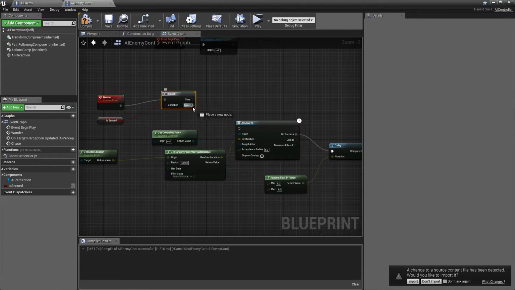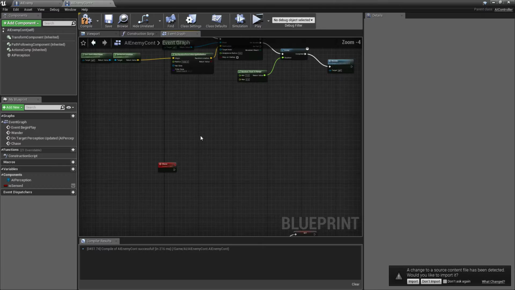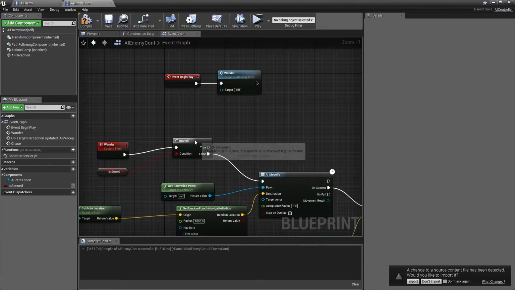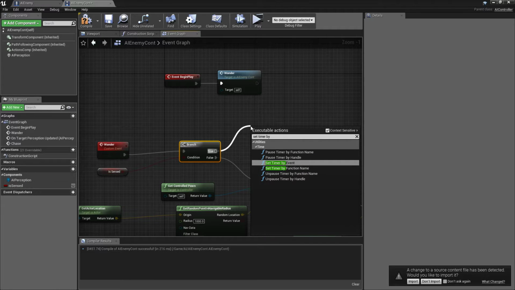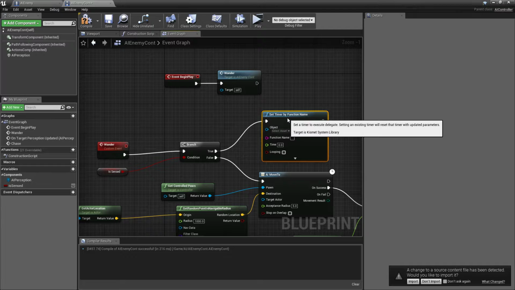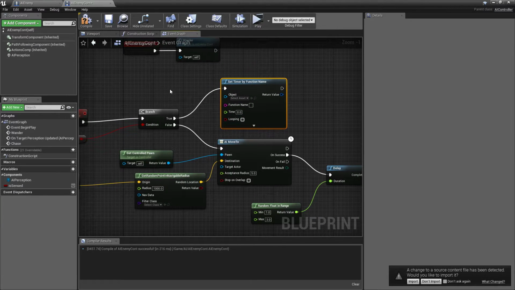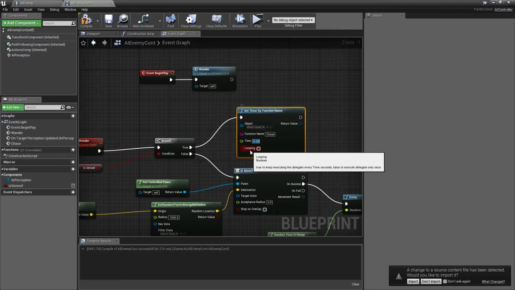If is sensed is false, we want to trigger AI move to. And true, we can set timer by function name. And this will be chase, 0.05 and looping.